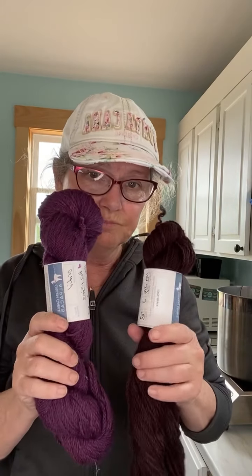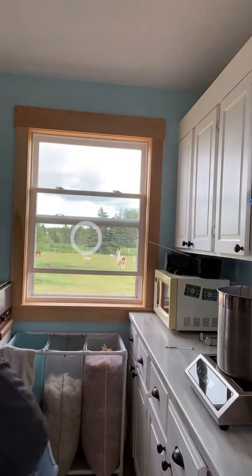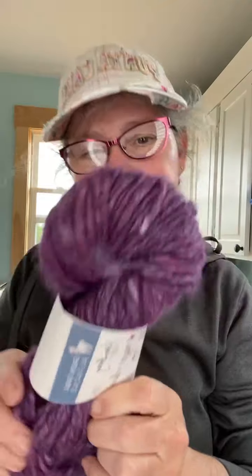This one here is Keating and Crew. And this one is Kez and Sons. So they're both online. And this one is too. This is Lopi weight yarn. And as I mentioned, this isn't 100% alpaca. This is 70% alpaca and 30% merino soy. And it's a Lopi-like, or Lopi weight yarn. And this is Maggie and Quinn in Berry Berry. This is beautiful. Turned out really well.